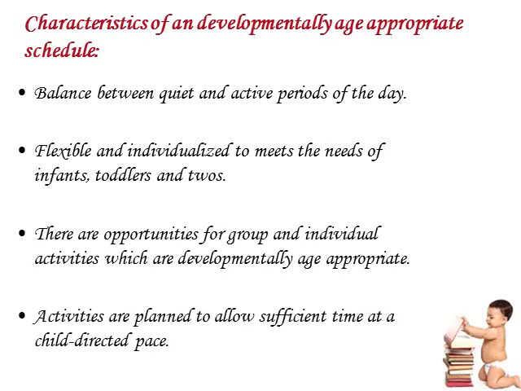What are the characteristics of a developmentally age-appropriate schedule? First, there is a balance between quiet and active periods of the day. Second, the schedule must be flexible and individualized to meet the needs of infants, toddlers, and twos. Third, there are opportunities for group and individual activities which are developmentally age-appropriate. Lastly, activities are planned to allow for significant time at a child-directed pace.